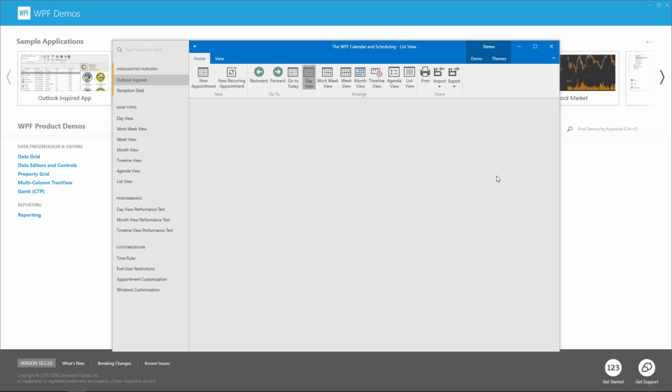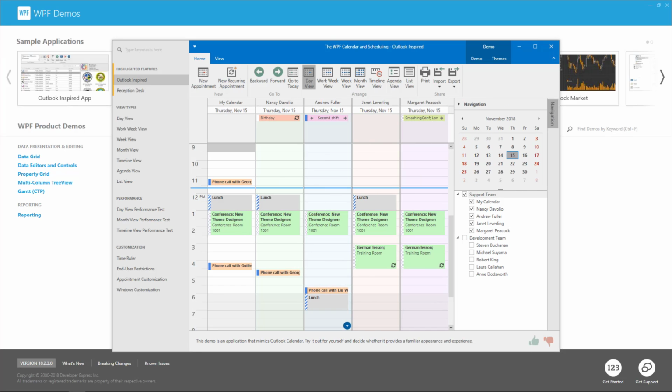So what I'm going to do here is we have a day view here, and this is, if you like, your standard look and feel for a scheduler. You're seeing a bunch of resources here and a group of dates, and you can see the individual appointments. But there's not enough room to display a lot of information about those appointments.